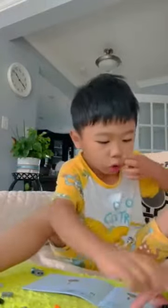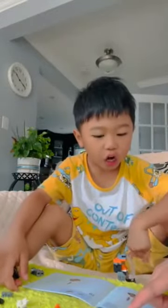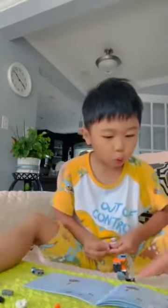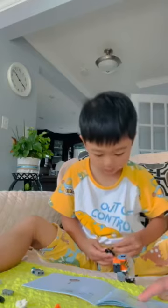This one. What is this? Can I see? No, only one like that. This one. Find two like this. I think this one. And this one. Oh, see? Look. Put it inside. How you put it inside?